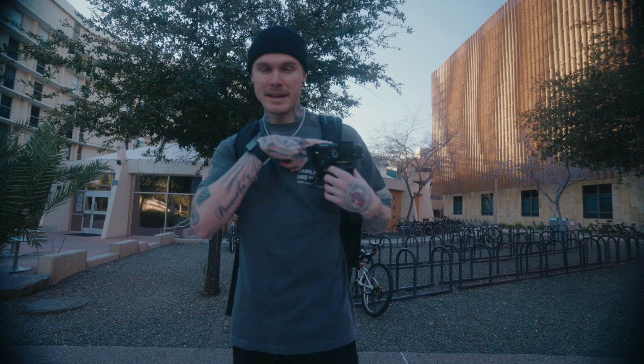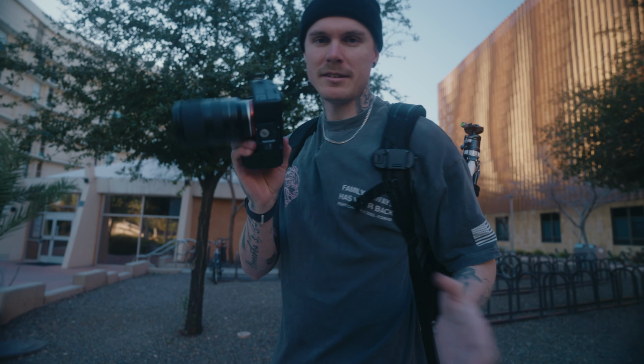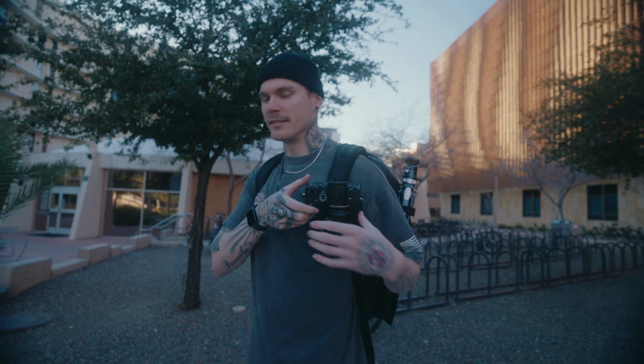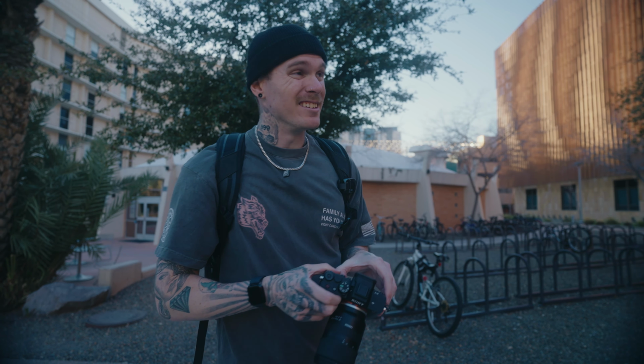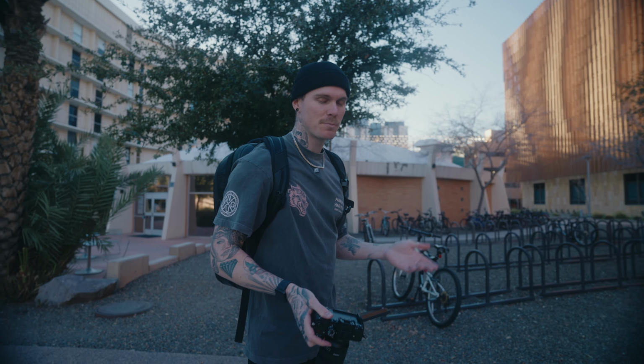All right, so one of the best pickups that I made recently was this PNY Tech. It's called a beetle clip. It basically allows you to snap your camera in and be hands-free. So when you're going around taking shots, it's super quick, super simple. Just pull your camera out, shoot, put it back in. It's definitely come in clutch right now with a lot of the stuff that we're doing, going around trying to get quick photos. And we were on Bird scooters earlier, so it's about making sure your camera's safe, but still moving around quickly. It's pretty convenient.